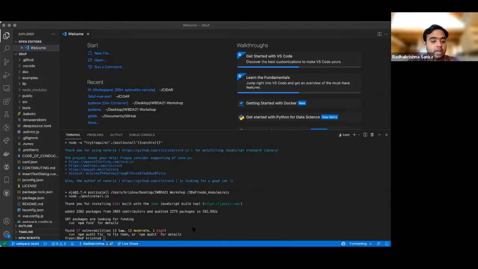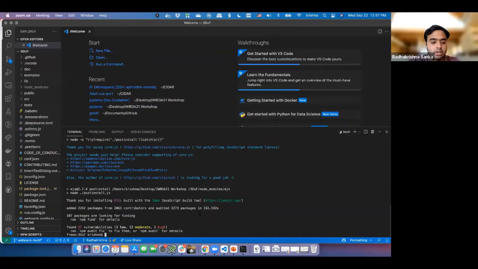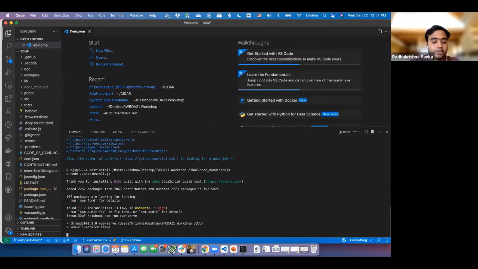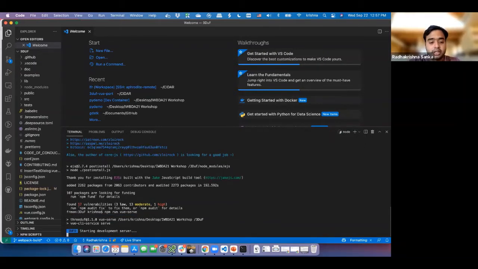Okay. Now, basically, the entire bundle got installed and it's ready to go. So in order to actually build and show the live server version of it, now let me share the whole screen, because in order to show the live version of it, I'm going to run npm run serve. This particular command will compile the entire project and then open up a local dev server, which you can open in the browser.